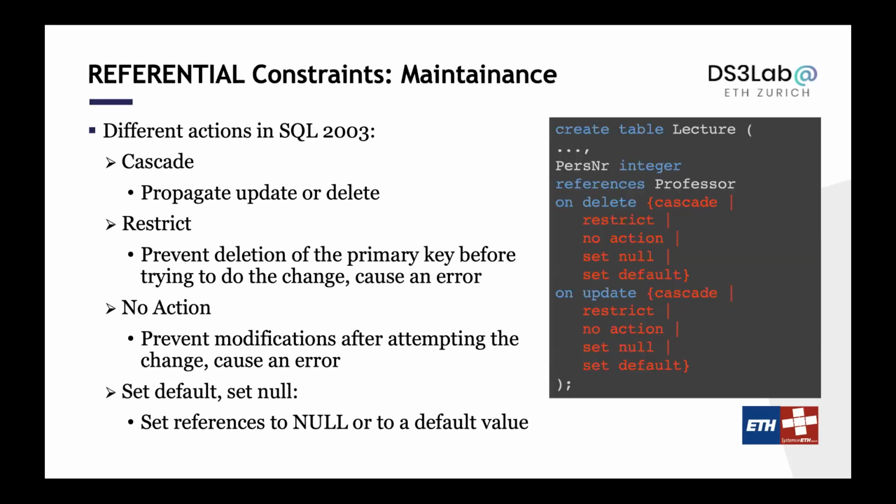So how to define it? Whenever you are specifying the foreign key constraint, you can have this additional thing here. You can say on delete, you pick one of these modes. On update, you pick one of these modes. And then that's going to specify how to automatically maintain this specific foreign key constraint. Okay, makes sense?